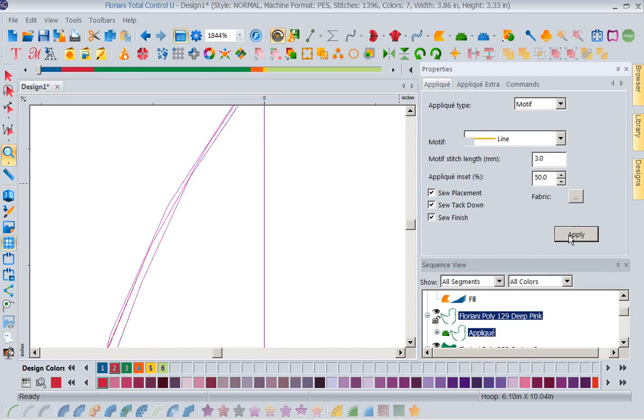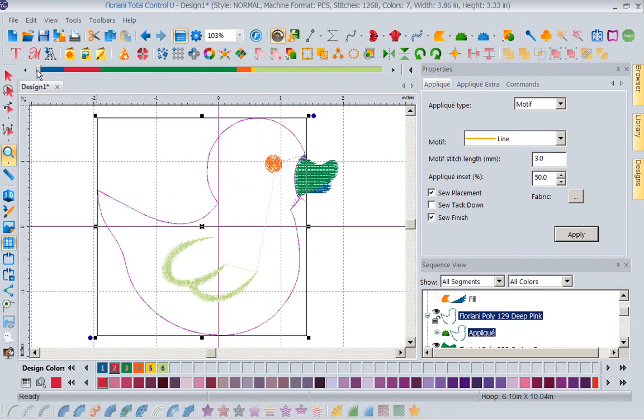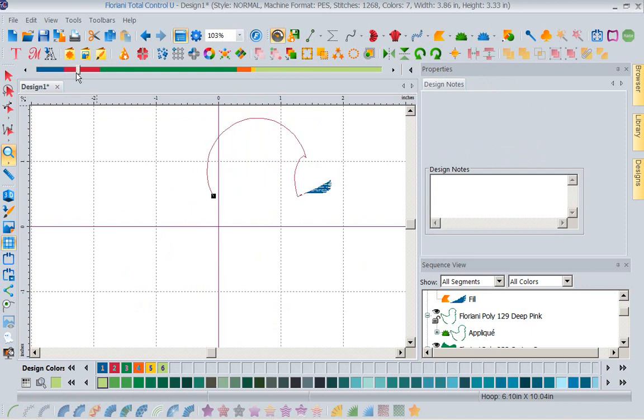Now here's a line. Let's apply this line as a motif. Now why do we have this in here? Because what if you want to do raw edge applique? And that was something that I was so glad when they put in these motifs, because what I'm going to do is take down this, get rid of my tack down line, and apply that. Now all I've got here is my placement line. So let's back up a bit so you can see this. I've got a placement line. So there's my placement. Now I'm going to put my fabric down and go ahead and stitch down my raw edge applique.